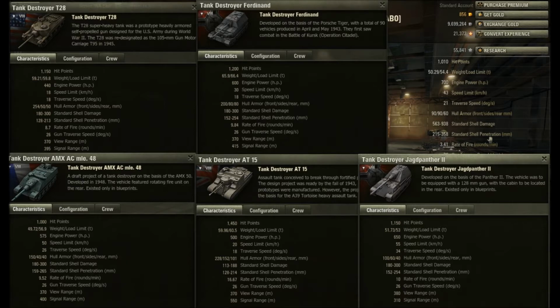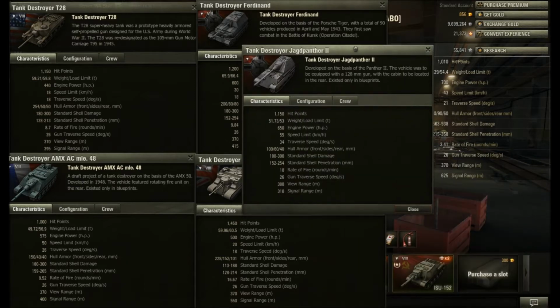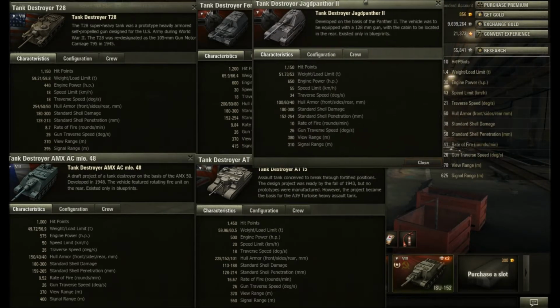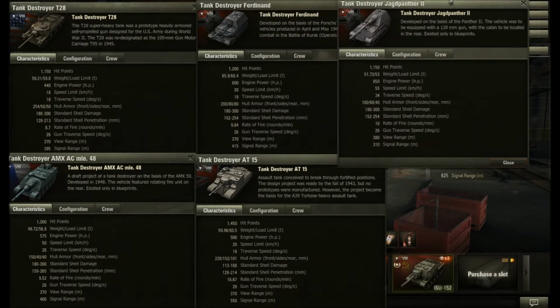We're going to skip the guns for now, we're going to come back to that, but if we take a look at the view range, you'll notice that the ISU-152 has a 370 meter view range, which is about average. You can see all of these tend to hover around 370, 380 for the Jagdpanther 2, so that's not too bad. The Borsig, by way of comparison, has 400 meter view range, but the Borsig has a turret, so I haven't really included it here. And then the signal range of 625 meters is going to end up being not terrible, but not great either.